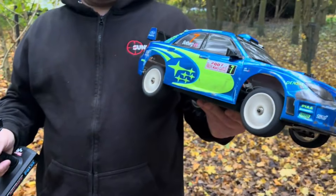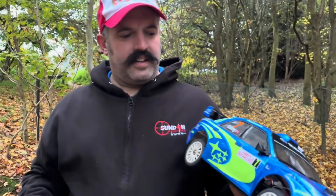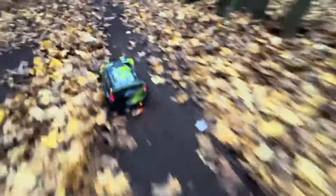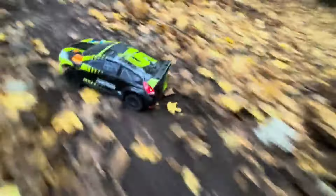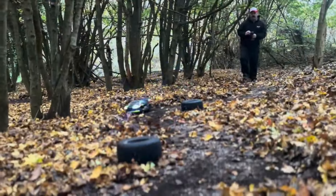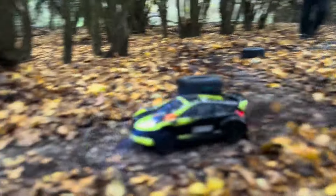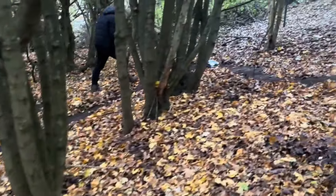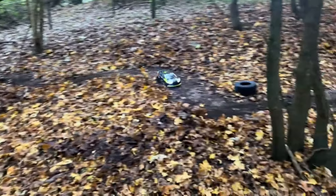They also do the race version which is a kit, which I've also built on the channel. Now if you don't want to build a car and you don't want the almost-ready-to-run, we've also featured on the channel — must check this video out — the new Relalo rally car. Amazing. Ready to run, comes with everything you need including battery. It runs on 3S — that is a monster car.